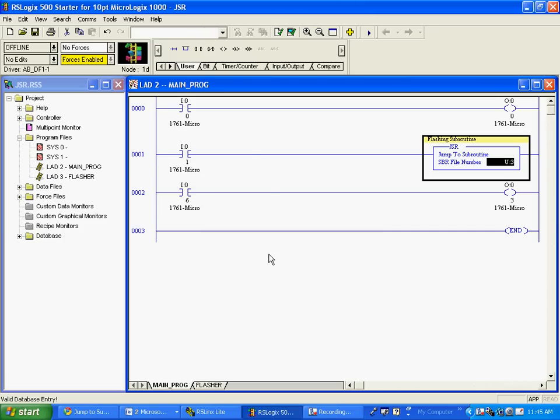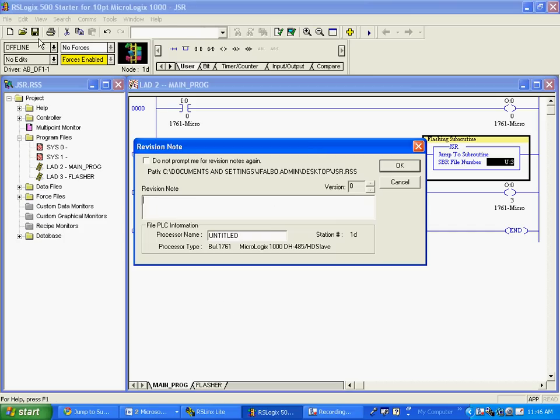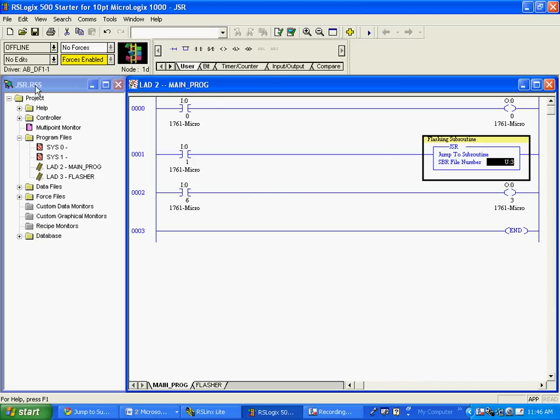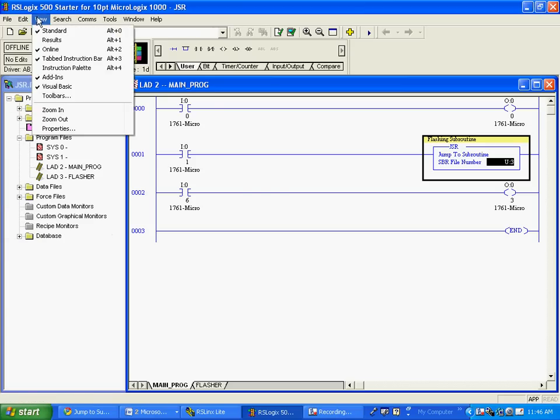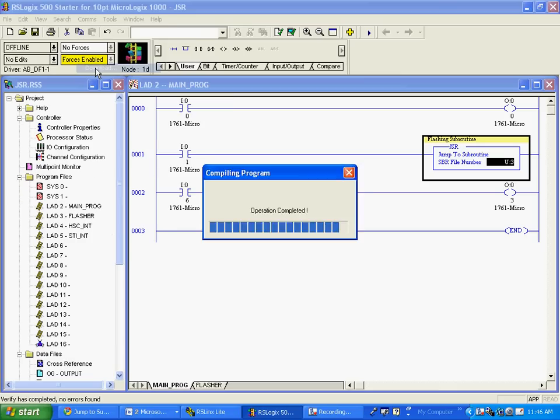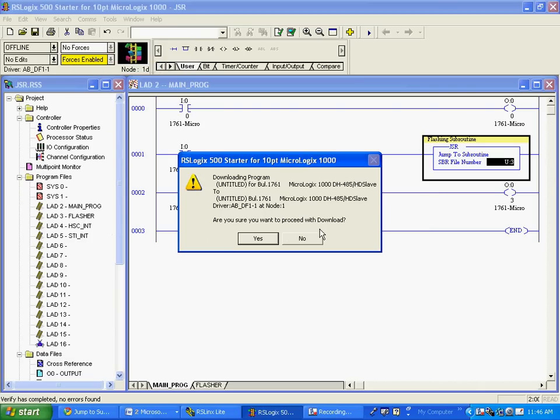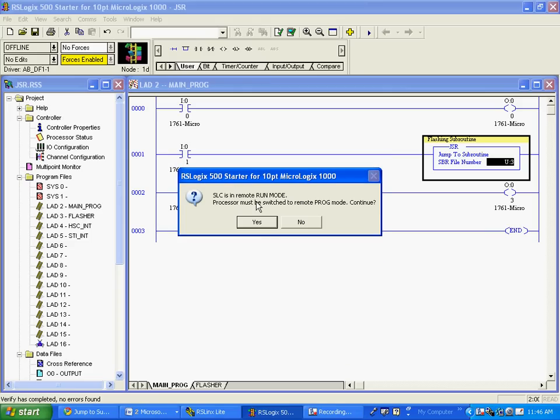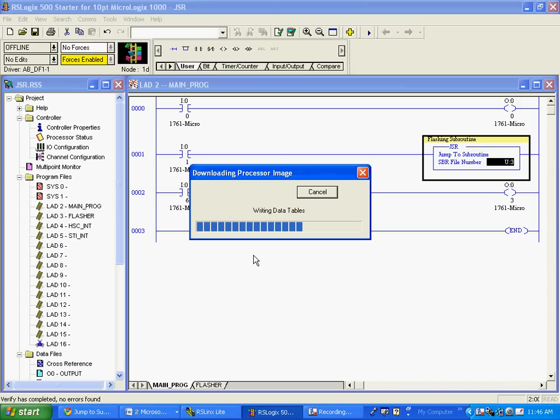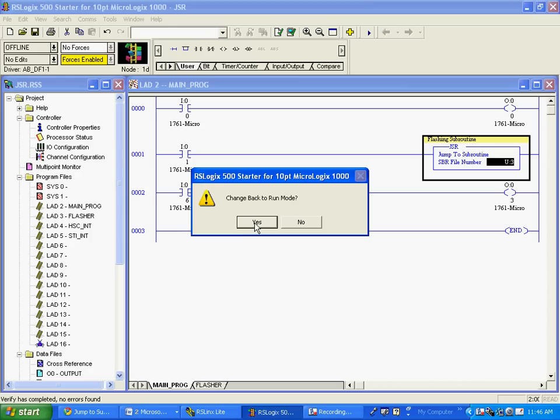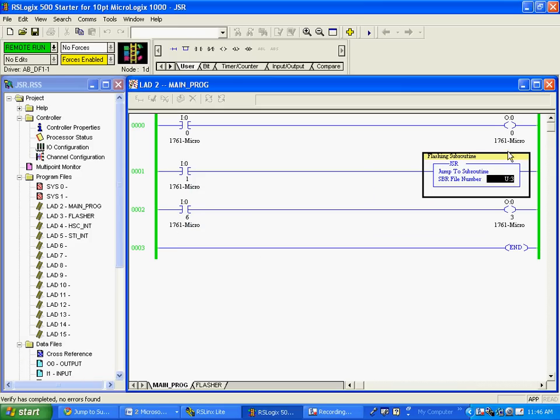So let's watch this from the main circuit. I'm going to go ahead and save this, save and save often. Now I'm going to download this. So now it's downloading to the PLC. It asks if I'm sure I want to delete whatever's in there, and says the PLC's in run mode, do you want to switch to program mode? Yes, I do. Now it's going to complete the download. Do I want to run it again? Yep. Do I want to go online again? Yep. Now the green lines are telling me I'm online watching this in real time.